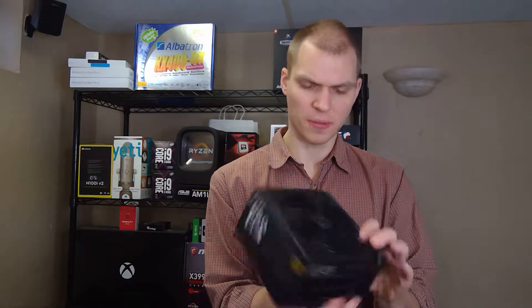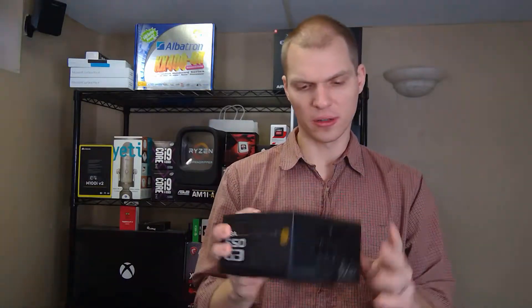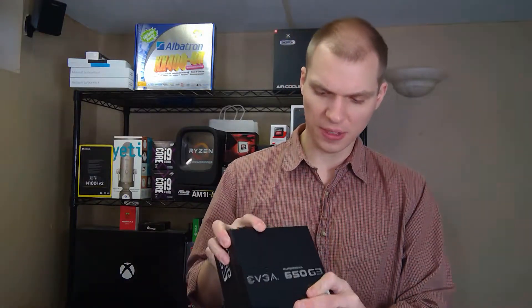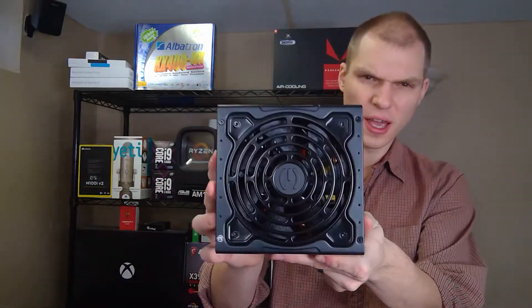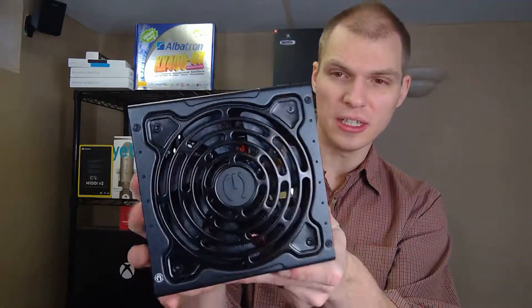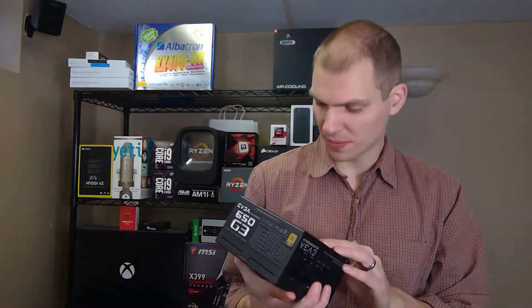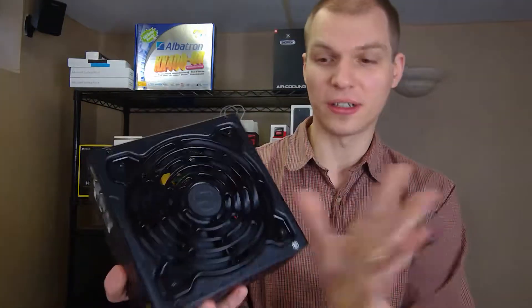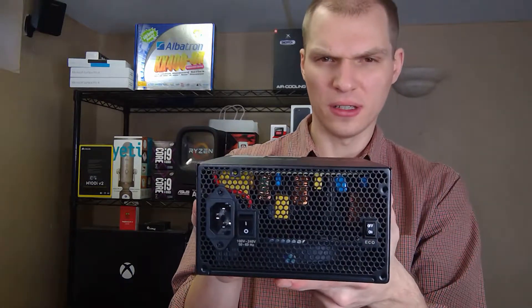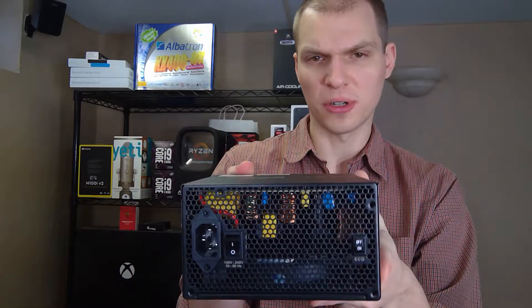I think it's the same information on both sides, just rotated depending upon which way you put it. Serial number and stuff on top, EVGA Supernova branding, and then here's the fan. If you look in there close enough, they actually put little E's on all the fan blades — not sure if that does anything, but you can kind of see all the internal parts. You also have the power port, the on/off switch, and the eco mode on/off switch, which is pretty cool.